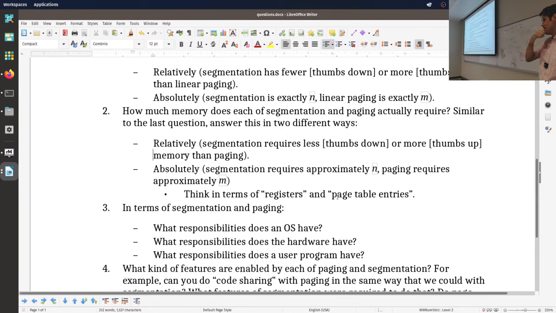Yeah. So base and bounds could be one register. It can be as little as one register to just keep track of where it starts, if all of the physical chunks are segmented at the same size. So that's good. The question that I'm thinking about is, how many segments are there? How many segments do we actually have? Do we have four or do we have two?